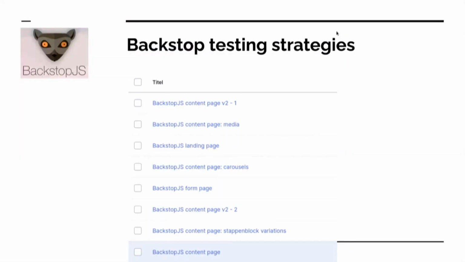This is a list of the content pages of Drupal, and you see we have a BackstopJS content page version 2, because we had a version 1 once, part 1, then a content page with only media, so we have a slideshow, etc.